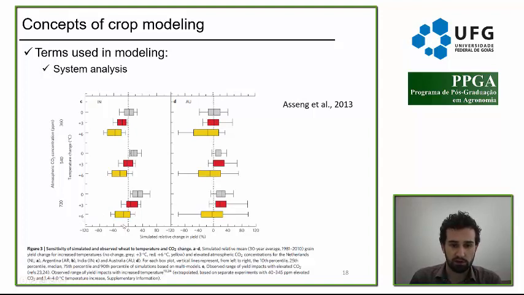In the average of these 27 models that they use, the mean result is around 20% less yield in this scenario. So we can use this information to make a plan for the future, looking for new cultivars or management to avoid this yield loss from climate change.